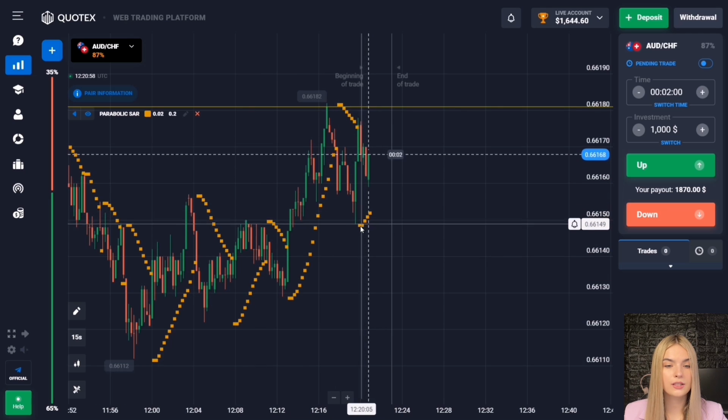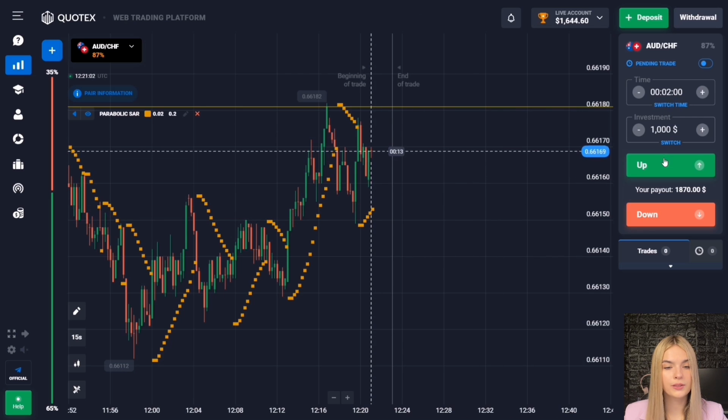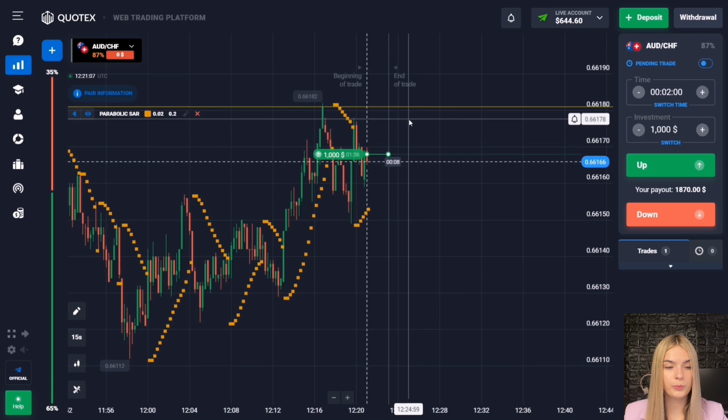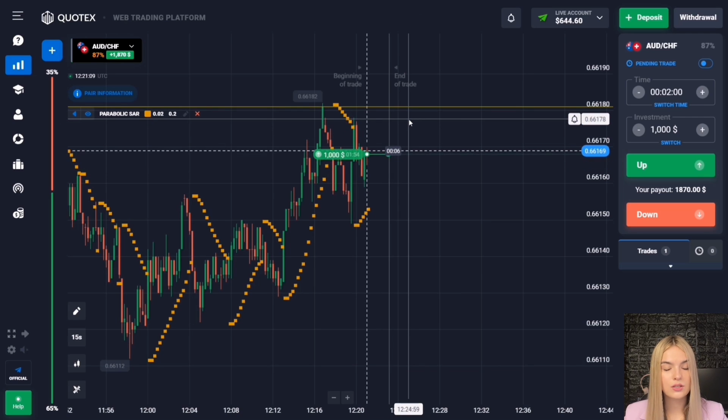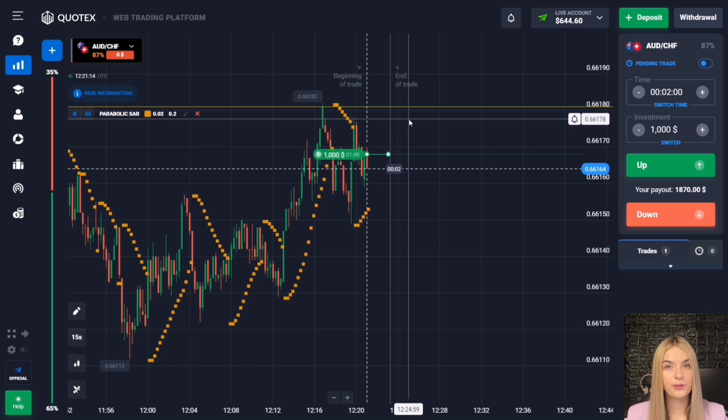There is an upward movement and several points have already appeared under our chart. Here I propose to open a deal for 2 minutes to increase. I think that in the near future the price will also continue its upward movement and perhaps this level will be broken, since the price here also has a generally good potential for increase. 2 minutes also is a margin, taking into account possible pro trade. And so friends, let's wait for the end of our deal.